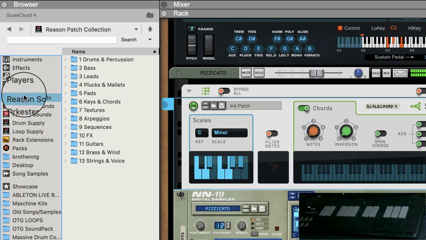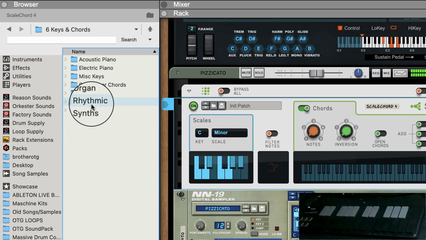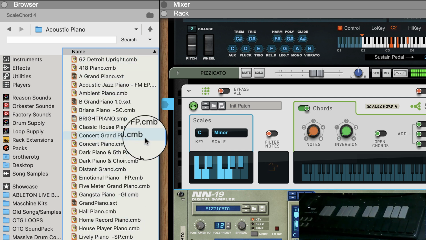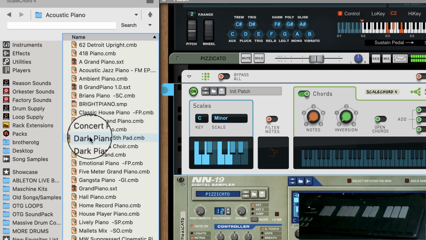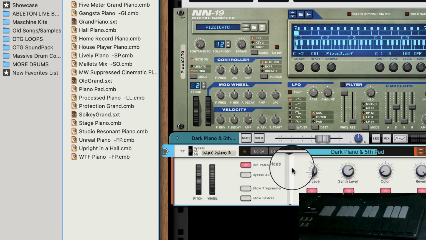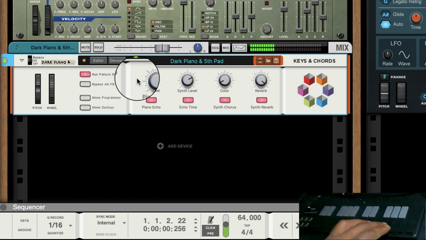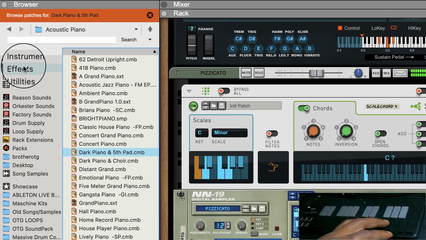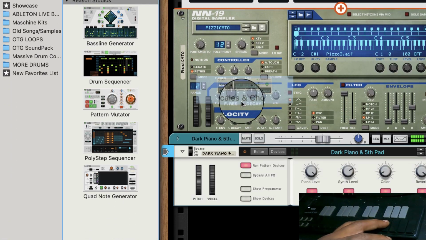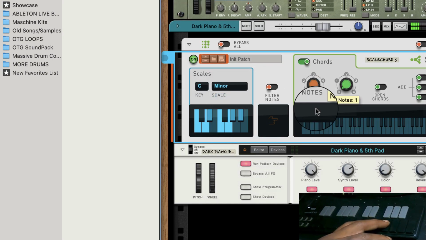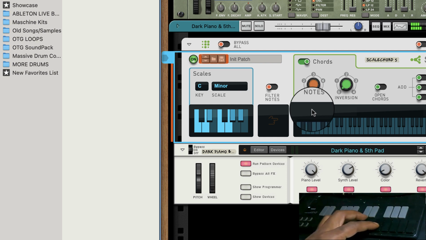And now, you can't have this without a piano. We go to Keys and Chords, we're going to go to acoustic piano. I always hear people say, oh man, they don't have enough sounds, bro. These sounds are amazing. All right, so just to stay in key, we're going to keep adding Scales and Chords using the players and turn it to one note. And it's going to be right. Here we go.